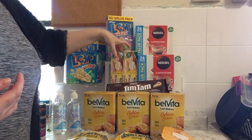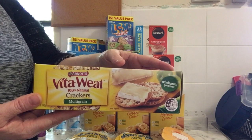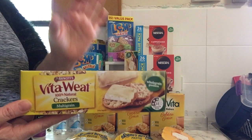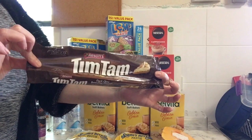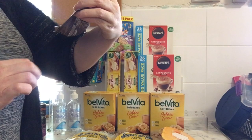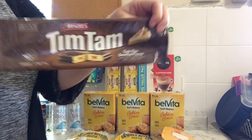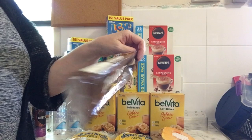Two packs of these multigrain crackers. Jeremy eats these in sets of three. It annoys me, but he enjoys having a savory snack sometimes as well as sweet. And apparently these were popular. Tim Tams with a Biscoff, I think it is. Oh, Banoffee? Banoffee. You know that toffee apple banana cream caramel pie thing? That word. That's what that was. Apparently not for Kira, but everyone else seemed to say they were good, so they're gone.